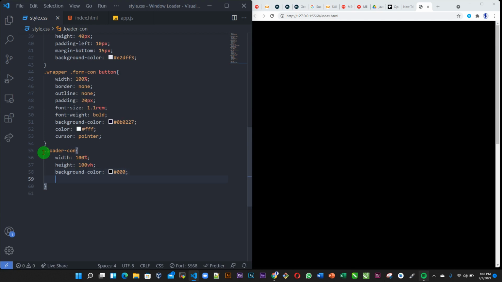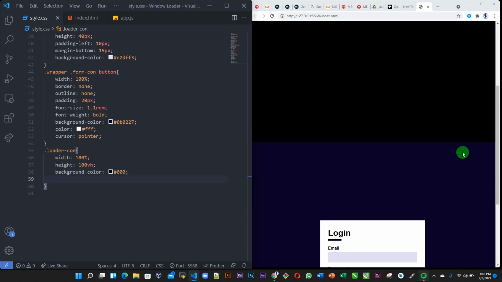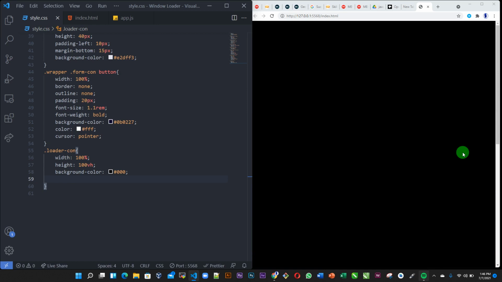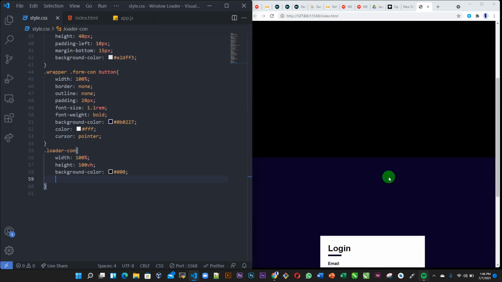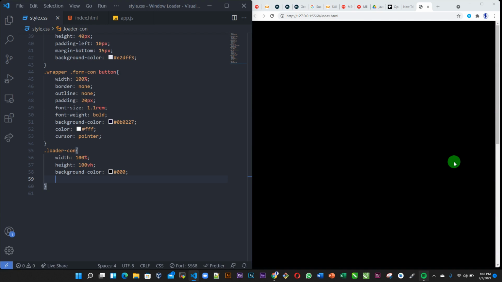Okay, and you can see we're actually having a scroll bar over here. Okay, so why is this scroll bar showing? Now our loader container is having 100 viewport height, and our wrapper container is also having 100 viewport height. So they are actually taking the height of the current viewport.